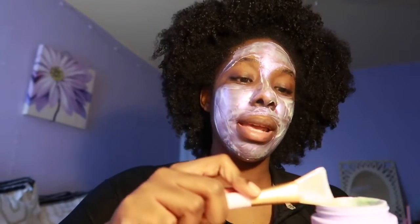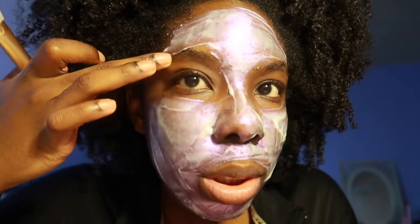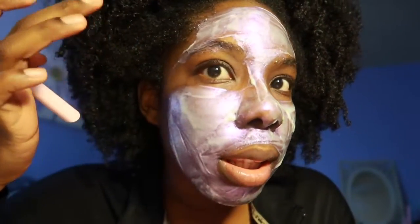I love these little spatulas because it makes applying the mask less messy, and you can just scrub the excess off. I got this on Amazon — it was a TikTok find. I bought it last year during the pandemic but it's really good. I'll link it down below. I'm gonna let the mask dry and make some tea. I feel like putting masks around this area is annoying, which is why I don't know why I did it, but whatever.